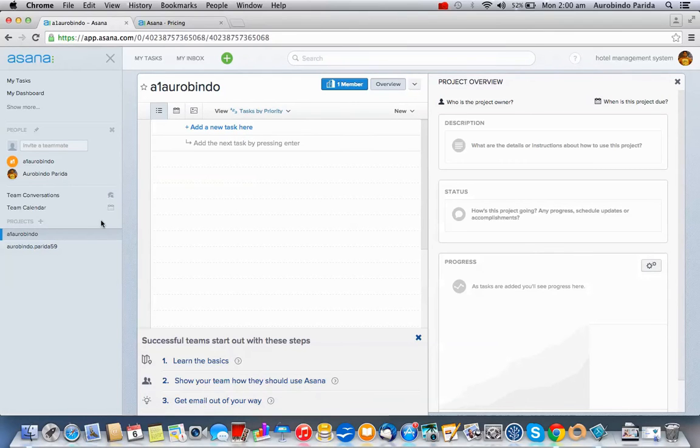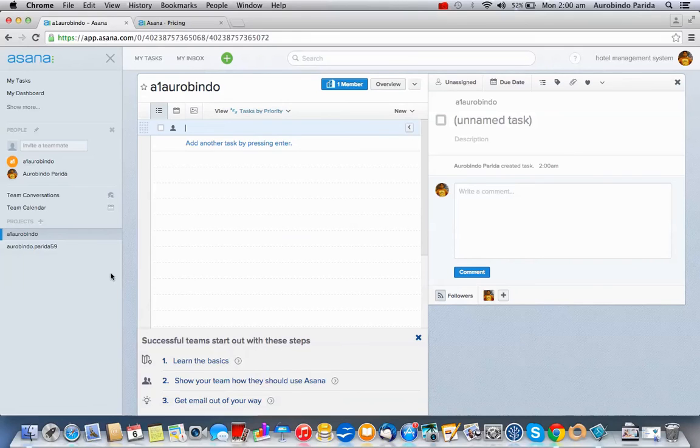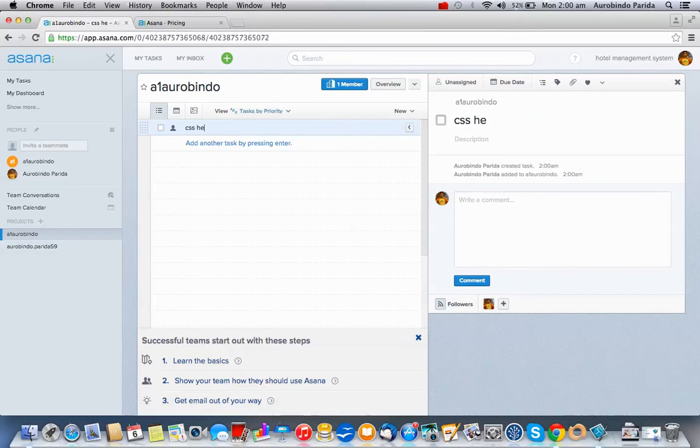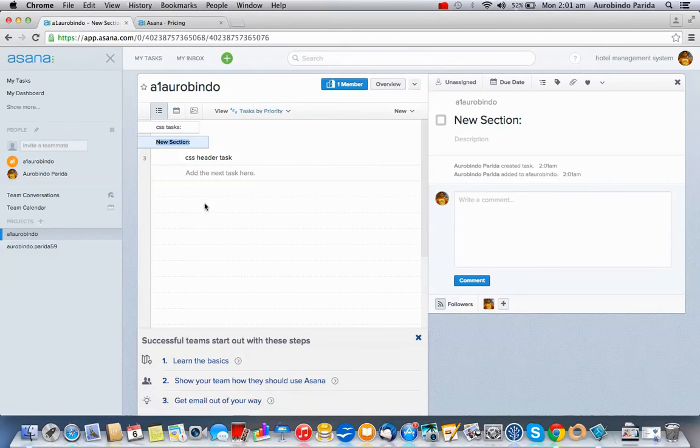For example, I shall be creating some tasks for this A1 Aurobindo project. For example, let's just say CSS hero task. And in fact, you can create sections for those CSS tasks, maybe, and then another section.